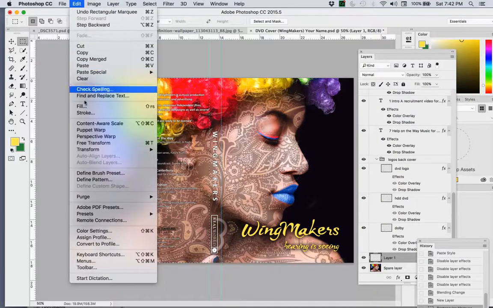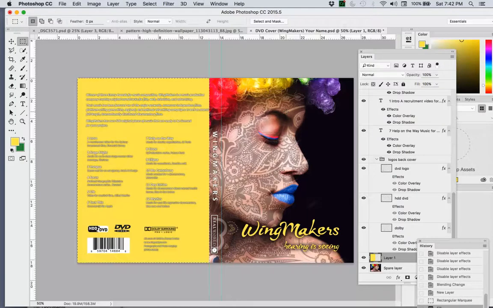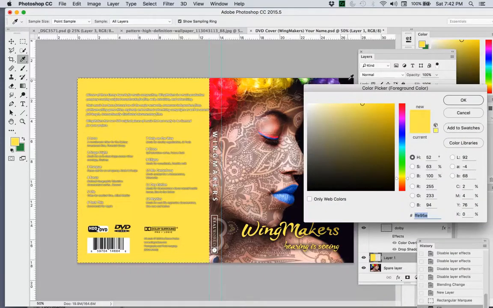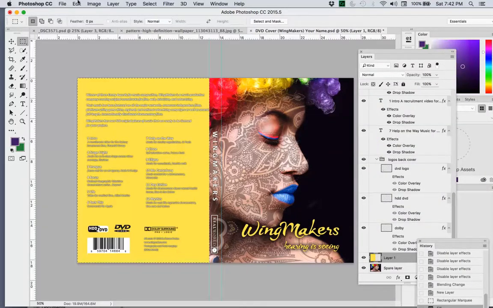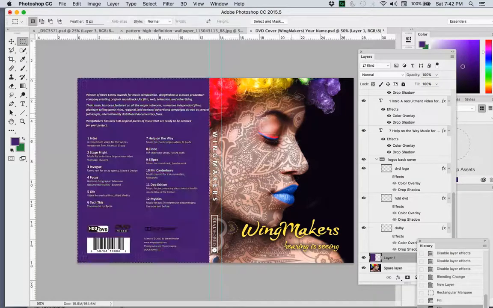Edit and then fill. Yes. I'll go a bit darker. So you generally get the swing of things. There, that's a bit better.